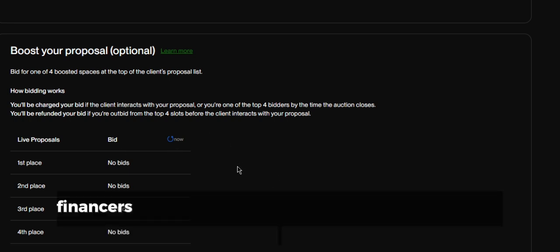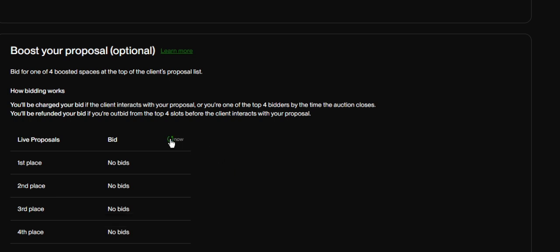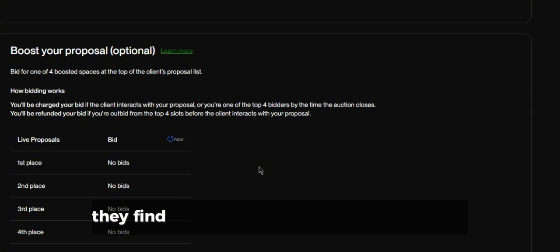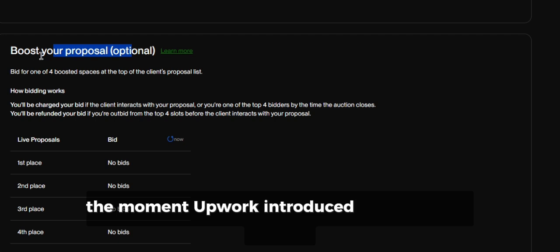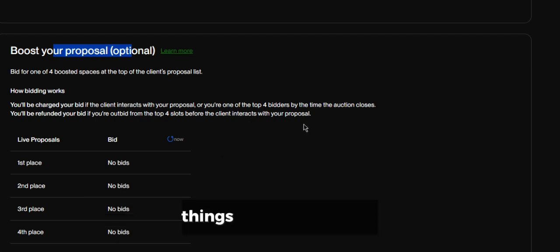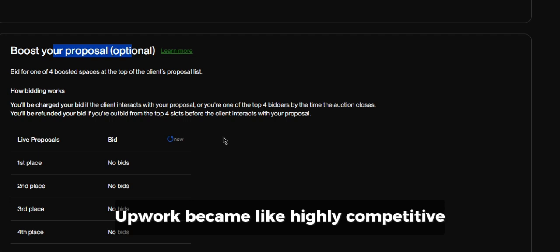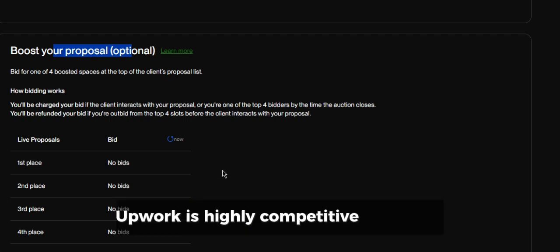Nowadays, freelancers are finding it so hard to get a job on Upwork. Seriously, they find it so hard just because of this boosting. The moment Upwork introduced boosting for proposals, things started changing. Upwork became highly competitive, and it is highly competitive right now.